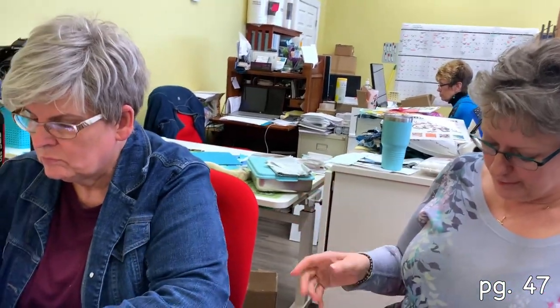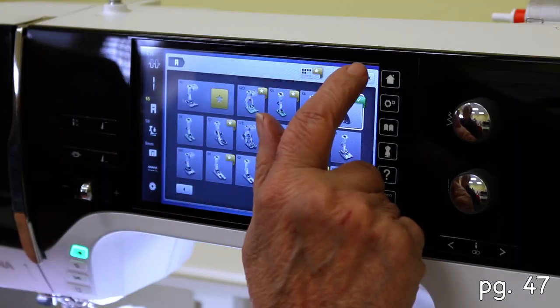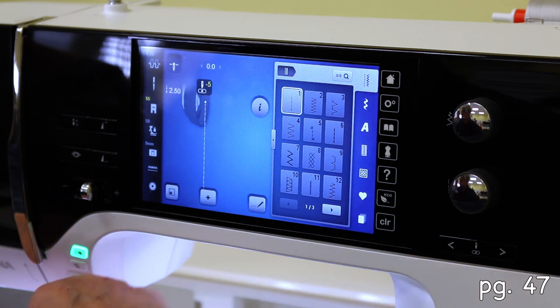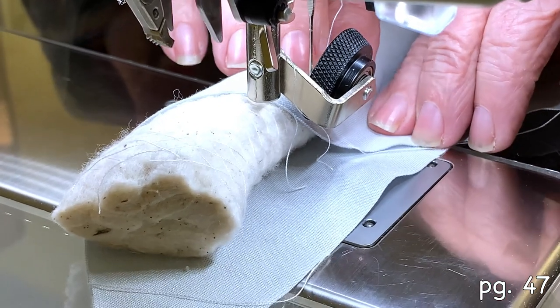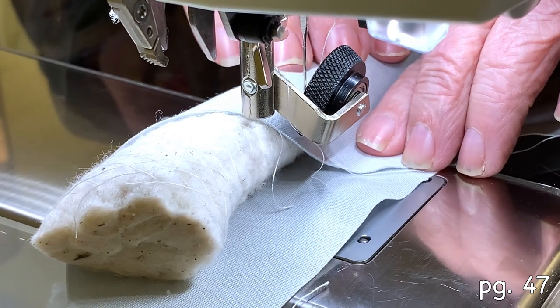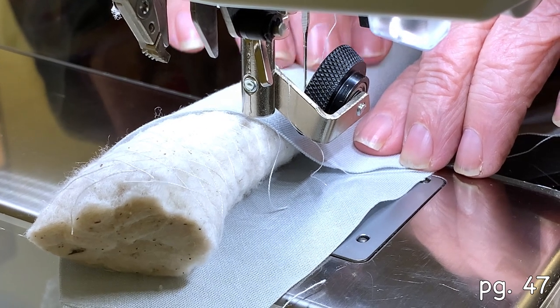Anyway, so we have our bias strip. You're going to put your number 55 on the machine and choose your 55. Close out of that. Okay, adjust your needle to the far left position, which is the part that makes me crazy nervous. Wrap the piping with the bias strip of fabric, raw edges even, which we can't do because we have a triangle, but that's okay. Position the wheel on the seam allowance of the piping with the needle in the left position close to the cord and stitch.